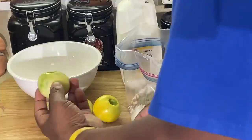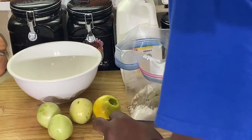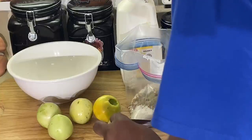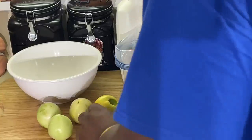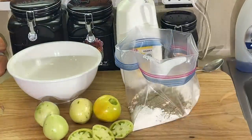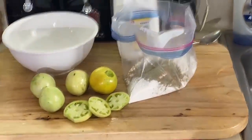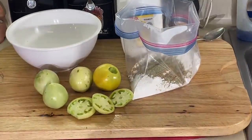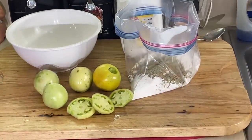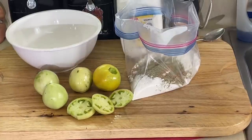Sometimes tomatoes have bad spots. I'm gonna just kind of slice them about inch thick there. I don't want them too thin, I don't want them too thick either. I want them where they're cooked completely off in the skillet. That's pretty much it. See that? So I'm gonna step off here, y'all, get them all sliced up here, and then we'll come back. I got my grease heating up, and we're gonna fry this off, make some old school fried green tomatoes, southern style. Anyway, y'all, we'll be right back.